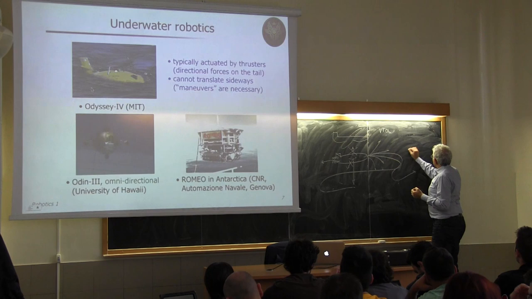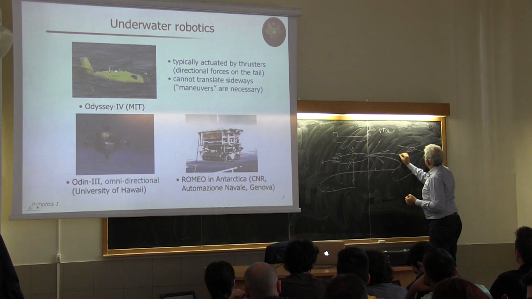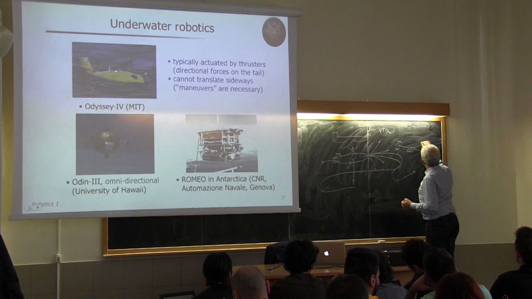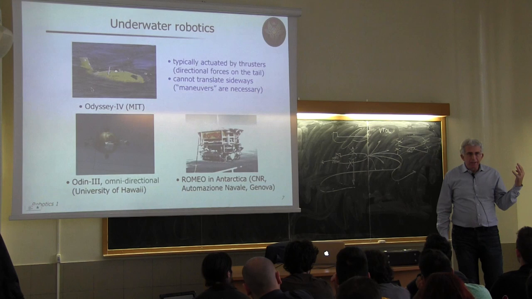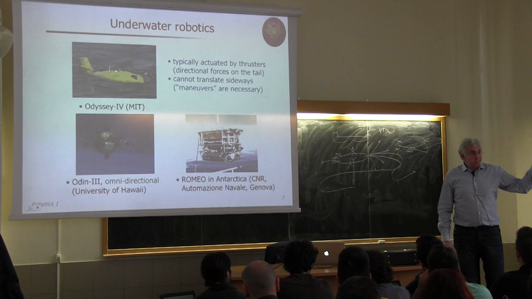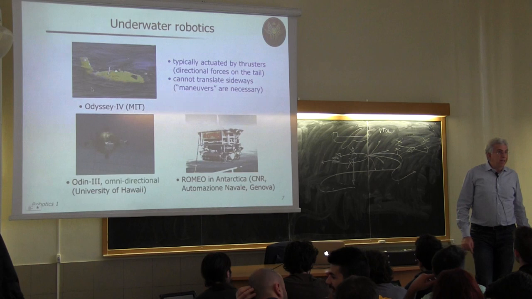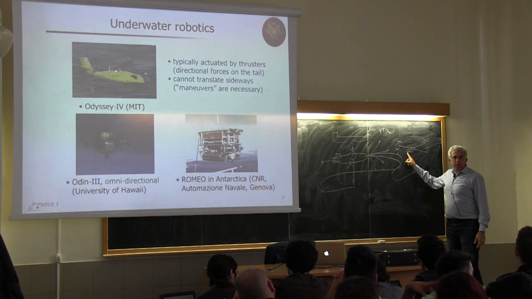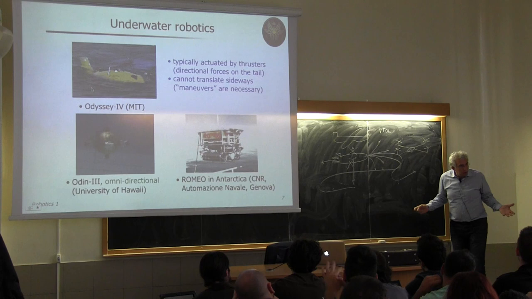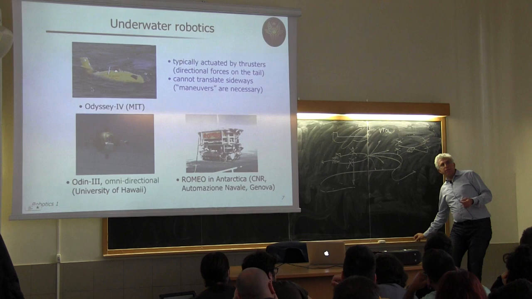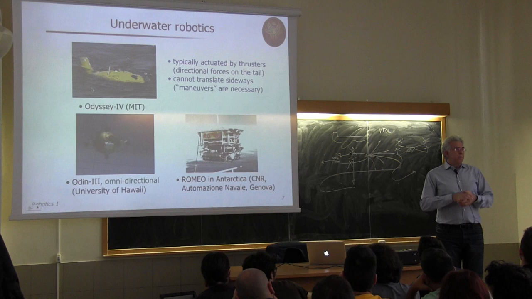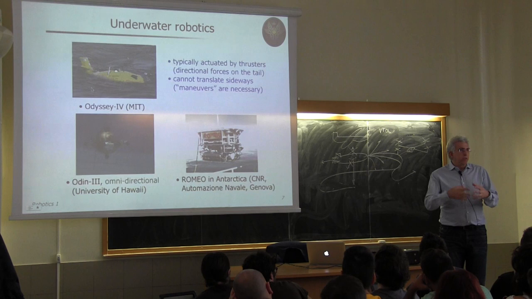Now, you can buy these types of things. So-called quadcopters, so kind of helicopter with four rotors that can move around and are used as drones or similar things, or just for overlooking the traffic when a soccer game is taking place or whatever. And it's the same problem, because you cannot go in any direction. Still, you have full mobility. You can go everywhere, but you have to maneuver. Same for a car while parking. So all these problems are related to the fact that you cannot have as many independent commands as the number of degrees of freedom intrinsic to the single body. These are all single body devices. Okay? So this is very interesting.